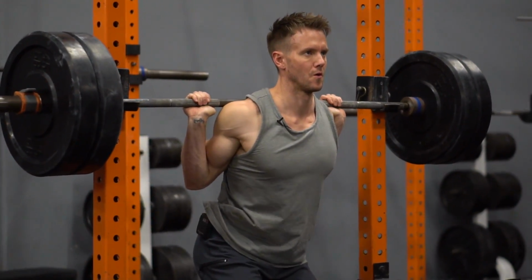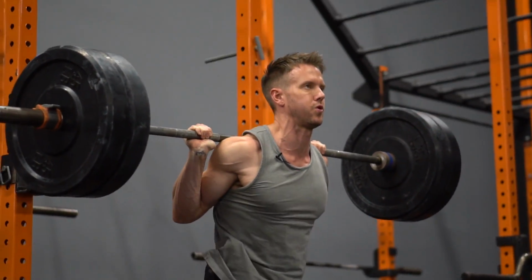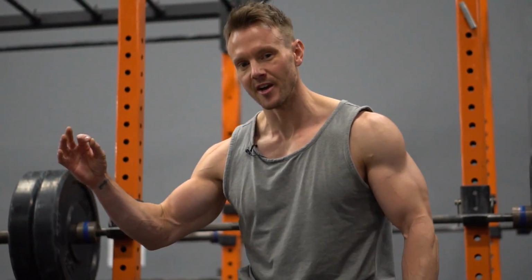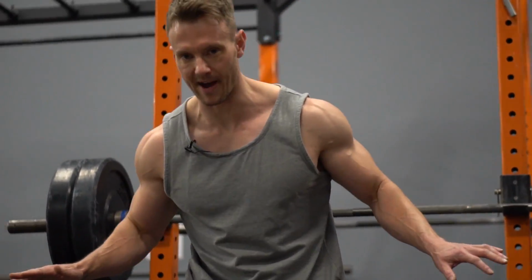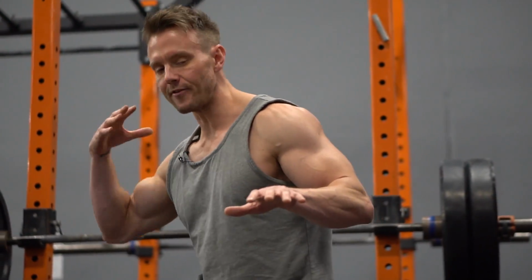Listen, by a straight set, I mean, if you're aiming for 10 reps and you load up the weights and with proper technique and good form, you're able to just about achieve those 10 reps. Maybe you've got 1 or 2 more left in the tank, 11, 12, but a solid 10, that's what I'm talking about here. Get your 10, 12, 15 reps, whatever that ceiling level is, give it your all for that rep range, and then take a look at these 9 other smart training techniques and see how you feel incorporating them in once you've hit your rep target, whether it be 10, 12, or 15 reps.